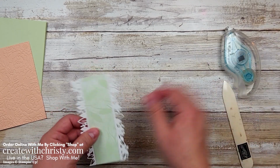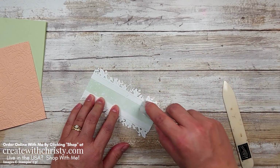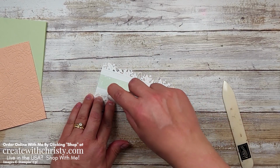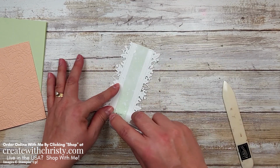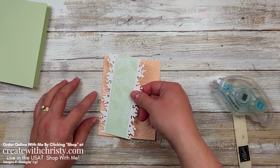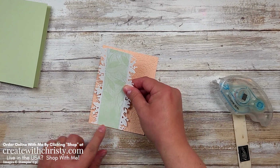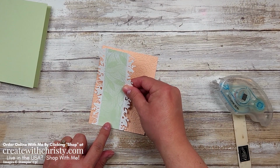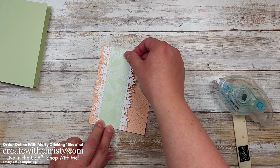Okay, now we'll go ahead and put this on the front of the card. Well, on the petal pink piece. We haven't put it on the card yet. I think I'm going to put even some right here across there. And then I'm going to put this right here on the left side, like so. That looks pretty good.